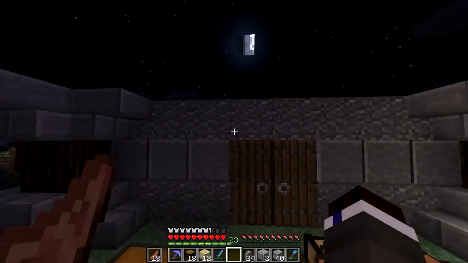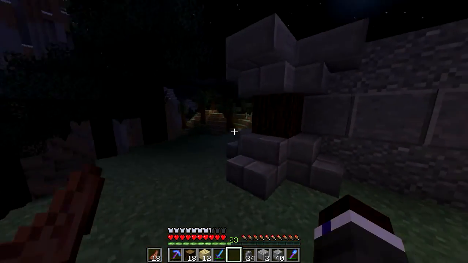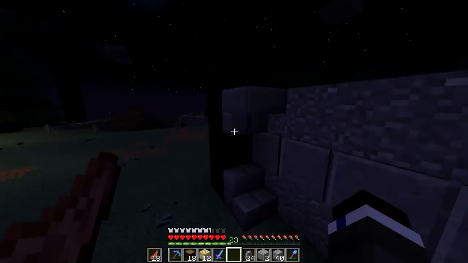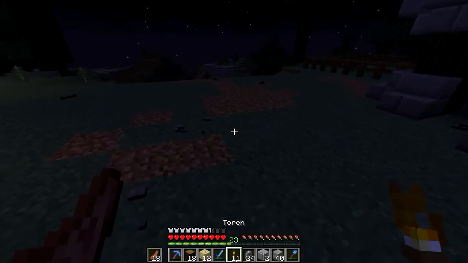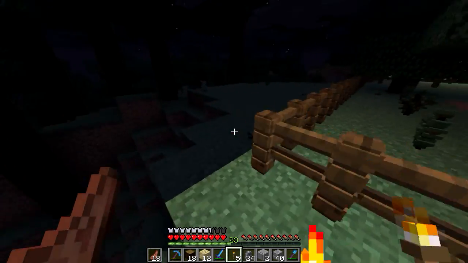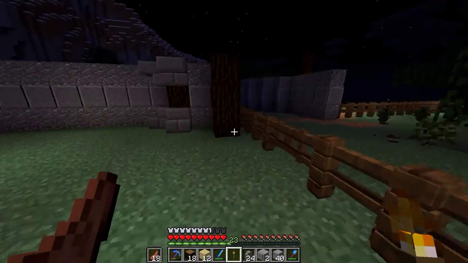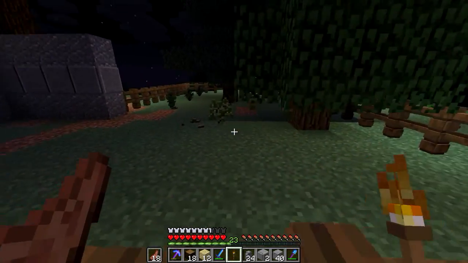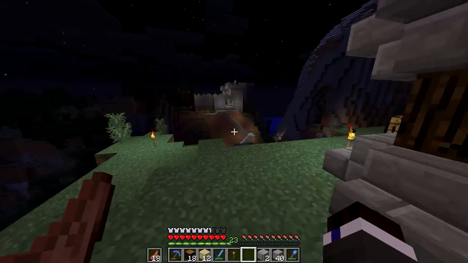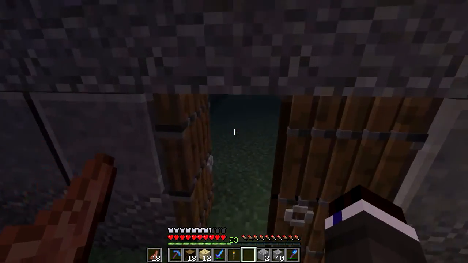So another thing we're gonna talk about is the roof. So maybe we could do a stone brick roof. Perhaps. I don't know. We gotta add a window over here though. Definitely. Torch this place up. But this is pretty good for just starting this. We've got a nice little place for the trees to grow, and some trees have already grown. Another thing we're gonna work on is the bridges still too. So we'll walk in here.